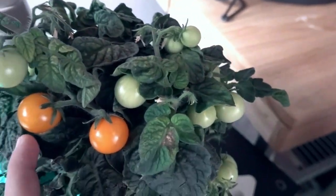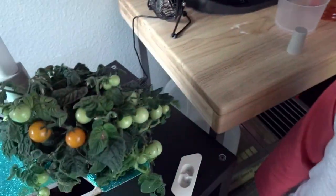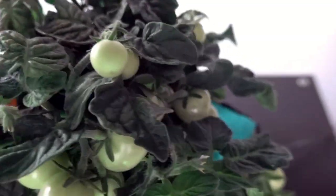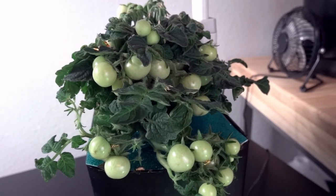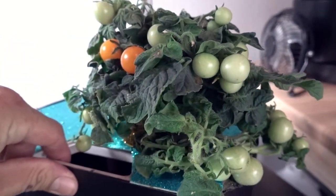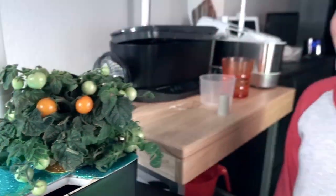Here's something exciting. This is almost ready to pick. It's gonna be so good. I love the color right now. It's a beautiful color. I bet they're gonna be so juicy and so tasty. And orange, because in the name, orange had tomatoes.